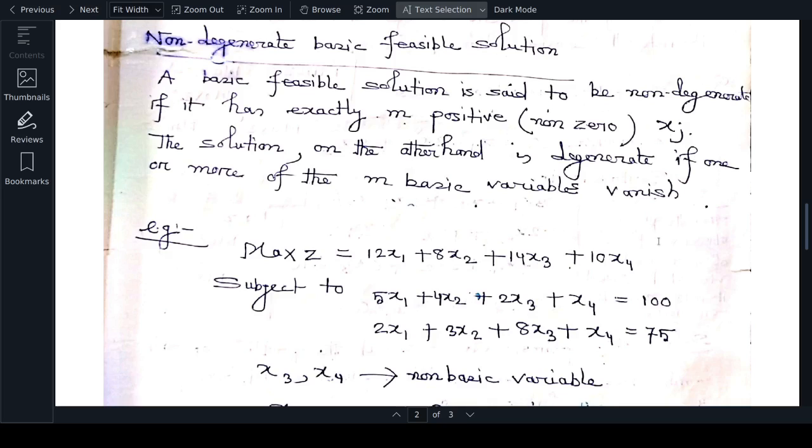And sir, what if the solution is negative? I mean, if it is positive, then it's non-degenerate. So what happens if it's negative? Yes, the question here is what? If the solution gives us a negative, then this is not a basic feasible solution. If any variable gives us a negative value, then this does not give us a basic feasible solution. This is infeasible. If this is not a basic feasible solution, then there is no question arising of non-degenerate as well as degenerate.